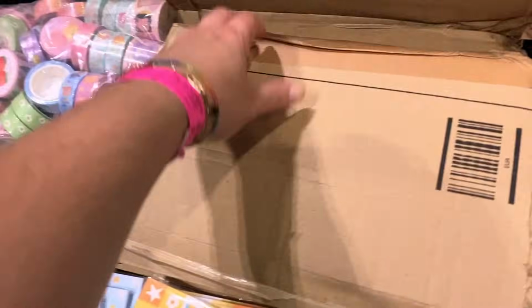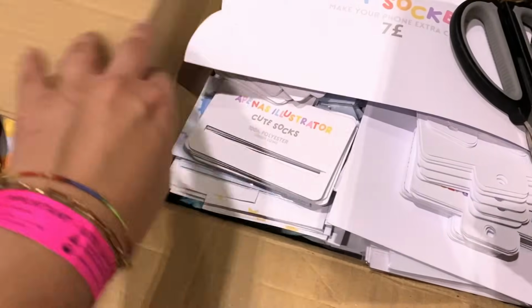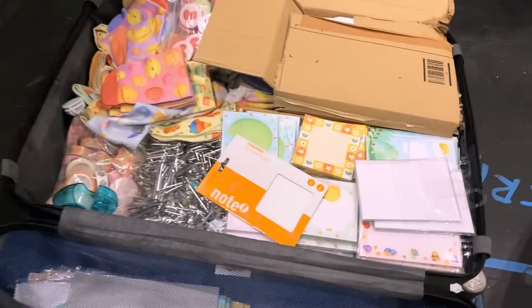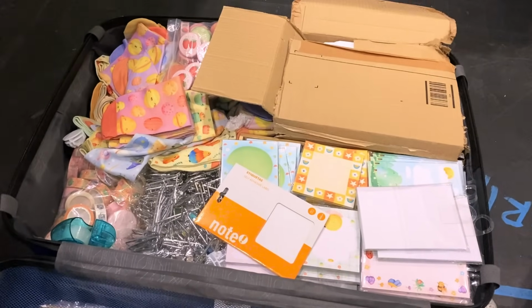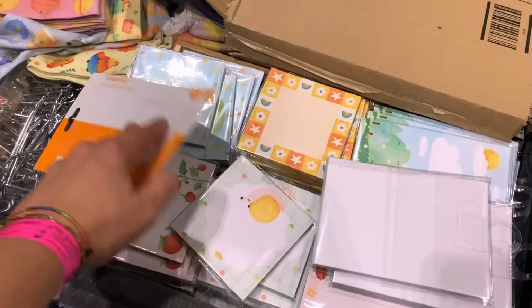I only have the pins and the mystery boxes on this box here, so they will be all protected. Everything else I was able to put on the bag here, because once I finish and close this one, it will be super full, so I'll protect everything else that I have in here.